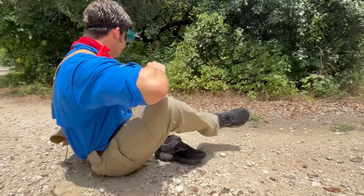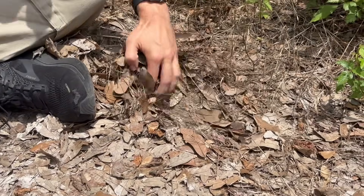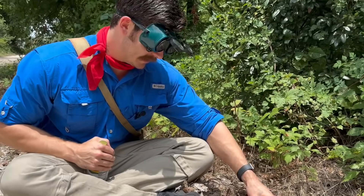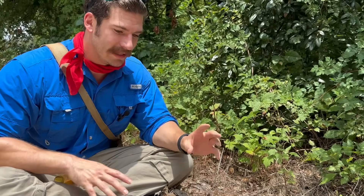If we actually look at the soil, there's not that much of it. There's poison ivy here, but if we were to go down beneath, we would see that there's actually quite limited organic material, and it goes back to that really alkaline, rocky material. So the plants that are in this area have to be specially adapted to survive with limited organic matter. A lot of them like to live in rocks themselves, and they thrive just in rocky soils.